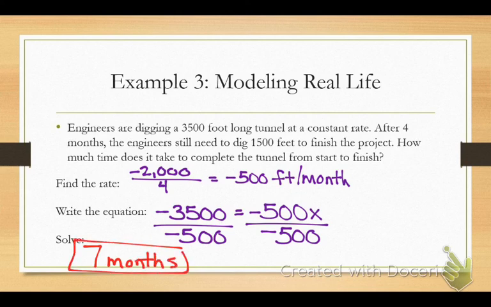All right. Is there a way I could have figured that out without an equation? Absolutely. Would that have probably been my tendency, even as your teacher, to say, oh, well, it's 4 months and, hello, 1,500 feet left, I'm digging 500 feet a month, it's 3 more months, 7 months total. But we can show that in an equation. It's important that we understand how to do that. All right? And 3,500 was my total, and I'm digging 500 feet per month, so I can divide it to figure out how many months. All right, and that's 7 months. And if you understand that, that's everything you need to know for section 4.6.